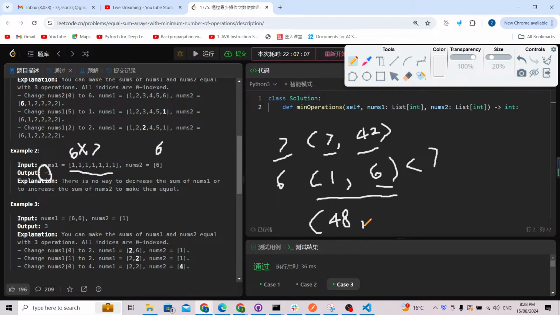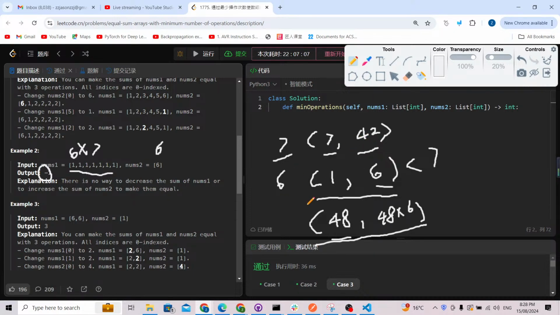And the maximum sum for nums2 would be 48 times 6. Because the minimum sum of nums2 is even more than the maximum sum of nums1, 42, and 48 is more than 42, it basically means it is impossible.